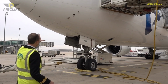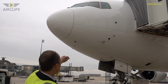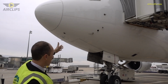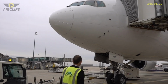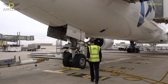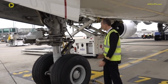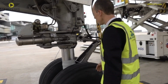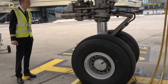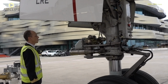So it starts on the front left of the airplane, where you can see the sensors. You have the angle of attack sensors, the TAT probe, an ice detector, a pitot tube. Then we move forward to the nose gear. We check the tires, the gear strut. We check that it's not completely deflated or not fully extended, so in a normal position. We check the wheels. Everything looks normal. Gear pins are removed.